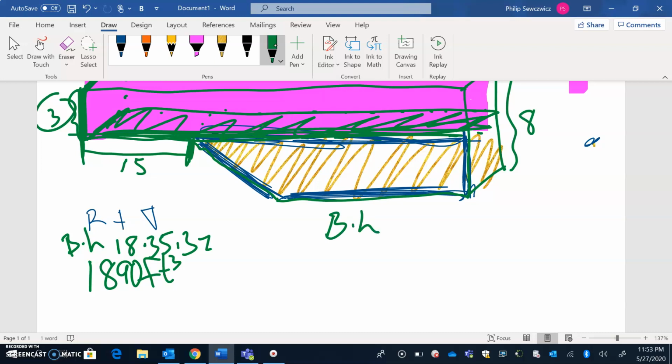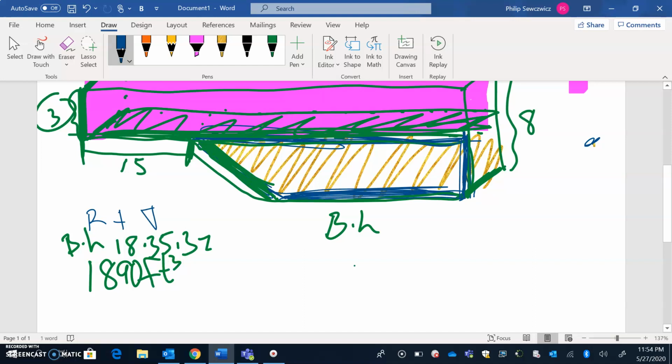Now, here's the thing about it. The height of the prism is actually not the up and down. It's actually this portion that's going back, because it's a prism. So if you remember what a prism is, it has the same shape on the top and the bottom. And because this is a trapezoidal prism, it has the same trapezoid here as it does on the other side that we're looking at. Because it's the same as the opposite side, that's why it's trapezoidal. It's not rectangular because the rectangle up here is actually bigger than the rectangular one that would be down here as we're looking at it.